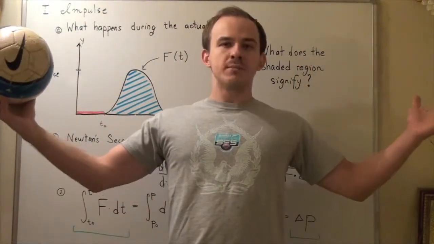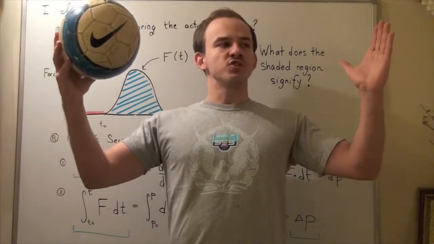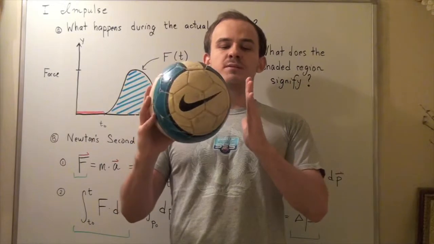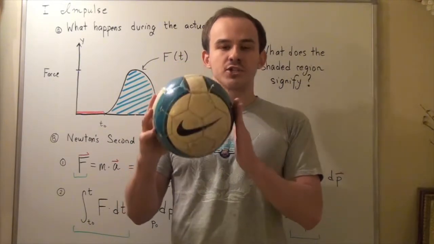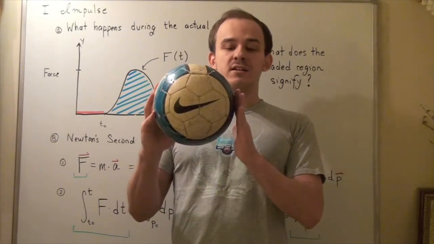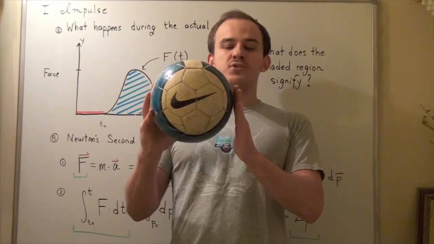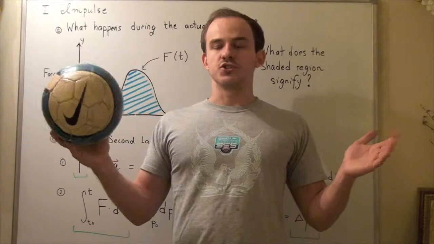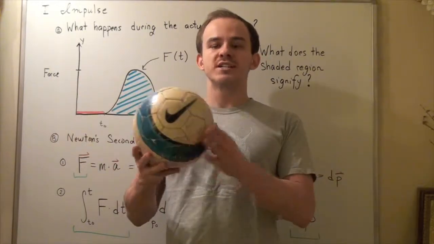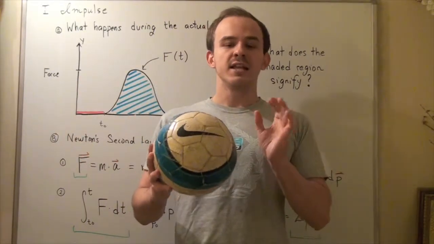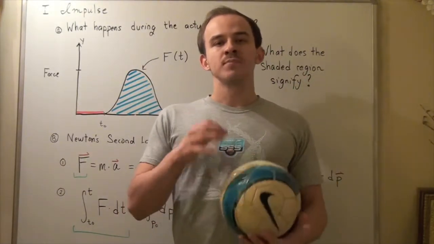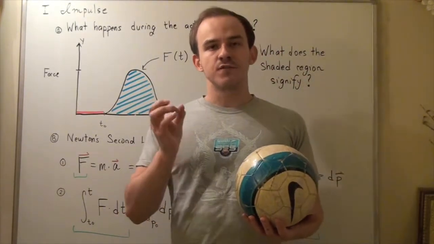And suppose the two objects begin traveling towards one another, and time equals initial, or time equals 0, is the point at which the two objects touch. And time equals final is the point at which the two objects separate and begin moving in opposite directions. So what happens when the two objects actually touch? Well, we said these two objects actually deform according to Hooke's law, which is a conservative force.